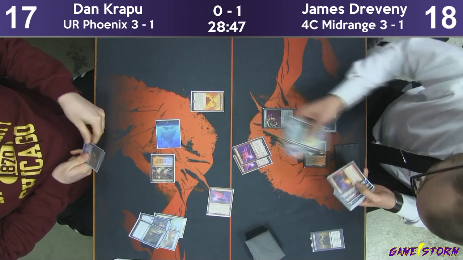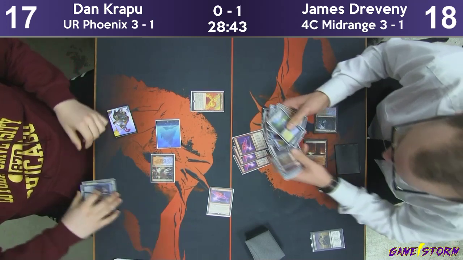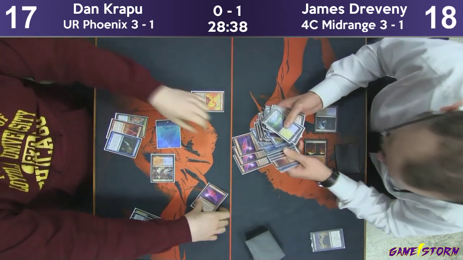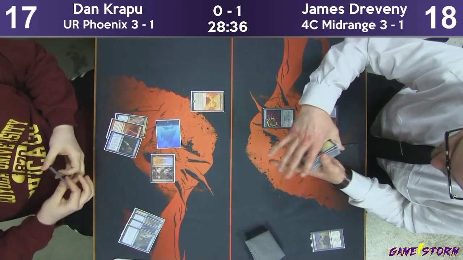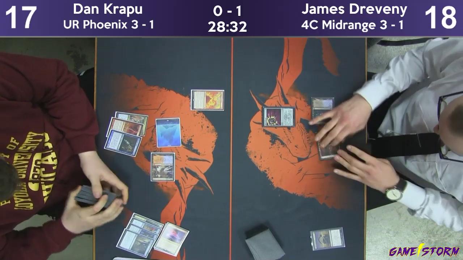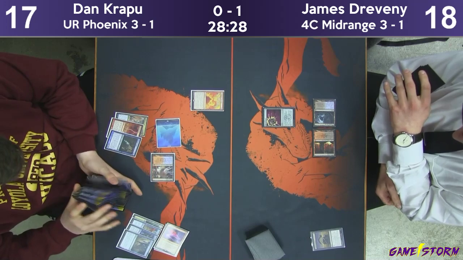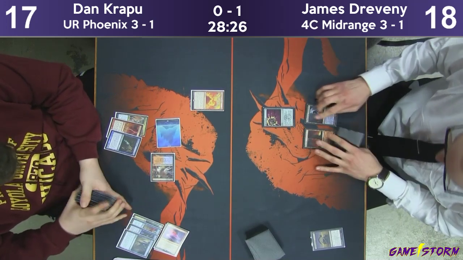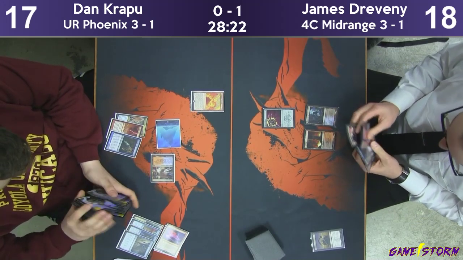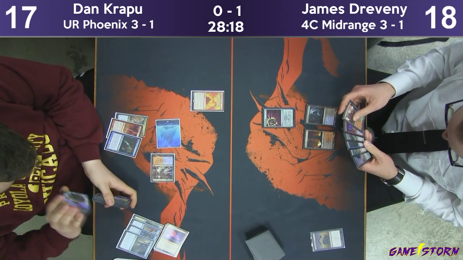Dan's got a decent hand. Bolt, Crackling Drake, Snapcaster. Well, I mean, he's a little ways off from that Crackling Drake. He just needs to draw land. It's going to be hard for him to get there on the back of this Pyromancer's Ascension with that Nile Spellbomb in play. If James bricks on a removal spell for the Crackling Drake once it comes down, he could be in trouble.